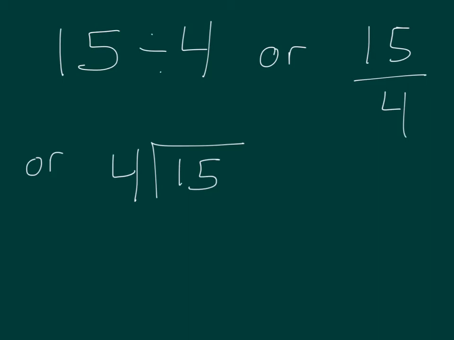So now, boys and girls, if you tried this on your own, you could have figured out by maybe using an array that you could have 1, 2, 3, 4, 5, 6, 7, 8, 9, 10, 11, 12, 13, 14, 15. Oh, we have some left over. So that's going to be called a remainder.